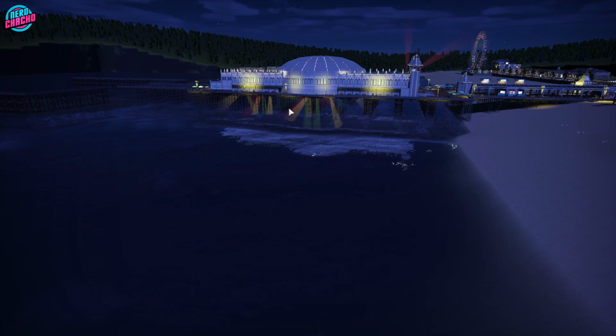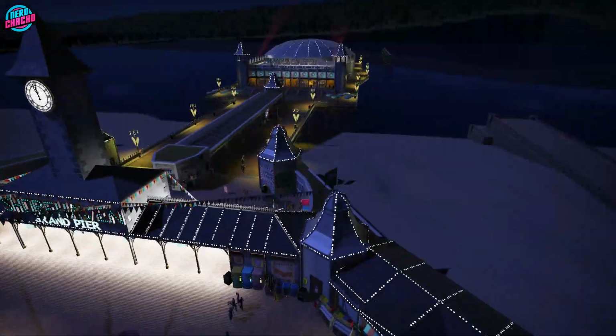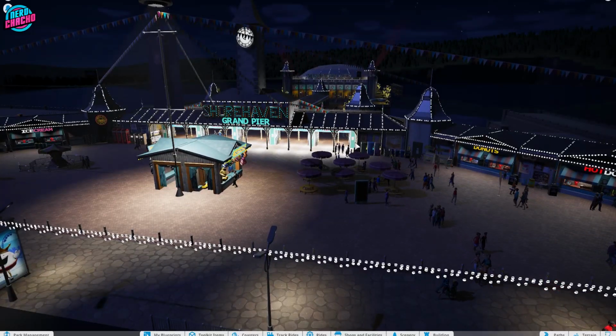We don't have optical occlusion or whatever it's called. I can't remember what it's called, but yeah, it's going to go through the floor regardless. There's nothing I can do. It's what it is. But then this is how it looks from the front at night. Love it. It's just so good.